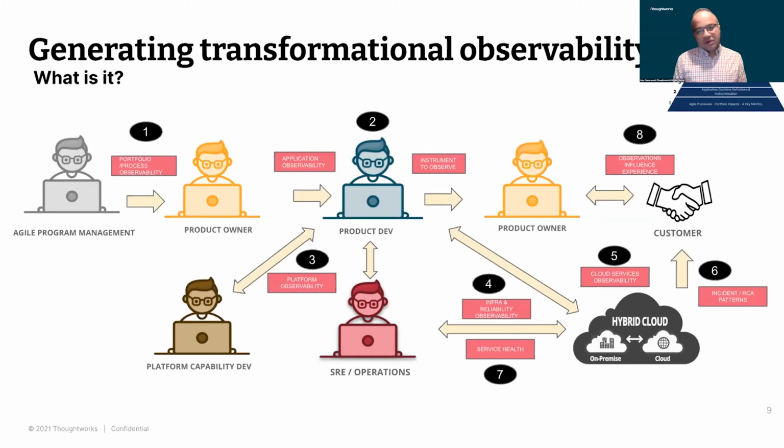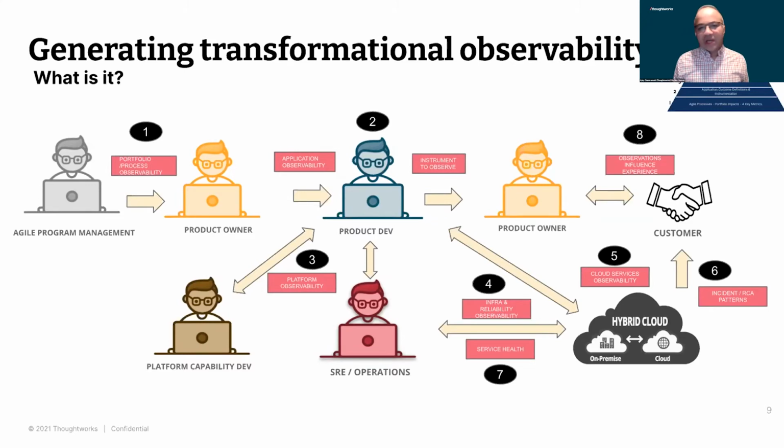Your portfolio is being managed at some level, and you want to make sure that portfolio has a higher level of observability built in, so that you can predict what you're going to deliver to your customers in a more effective manner. Once that's there, your product teams and product owners start defining what you're going to build into your product. Then your product development team starts building it, and that's where the more classical observability features get instrumented into your product. You also have the ability to start using some of those technical or platform capabilities, and those capabilities themselves should have significant observability, which we will go into in a little more detail.